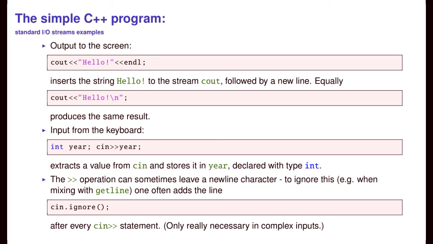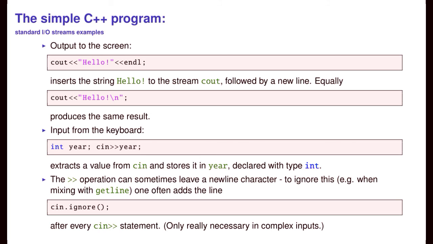Just to show you how it works, a few more things about insertion. There's a special character in there which is called endl, which if you insert it into a stream, ends a line. Duh, as Homer Simpson would say. So this would insert the string hello to the stream cout followed by a new line. There's an alternative to that which inserts the \n, so it's called an escaped n, which is one of the ways to denote a new line as well. So that will also give me an end of line, which produces the same result. There's often more than one way to do something in C++.